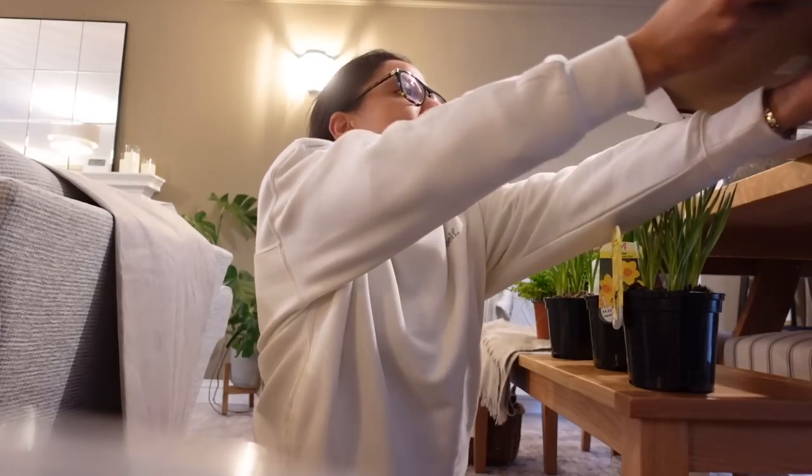And then the final things that I picked up, these were also from TK Maxx. Now, I've said before, I don't like to buy paintings that are actually prints, because they're not real oil, and they don't always look 100% authentic. But this is the second time I've seen these in TK Maxx or HomeSense, and I was drawn to the exact same picture again, so I decided to just pick it up this time because I really, really like it, and it doesn't matter if it's not a real one.